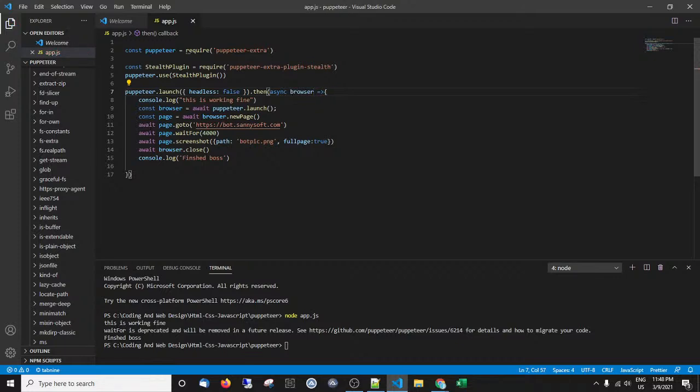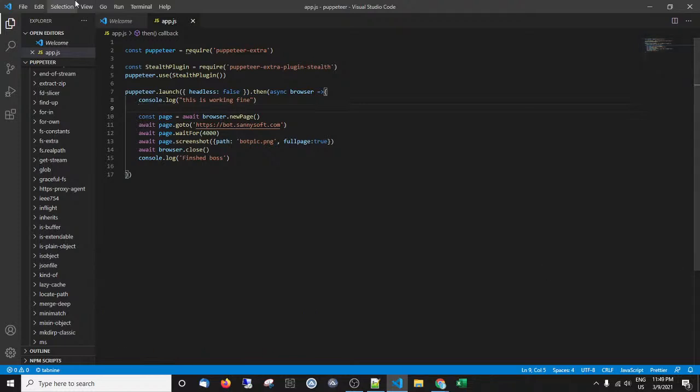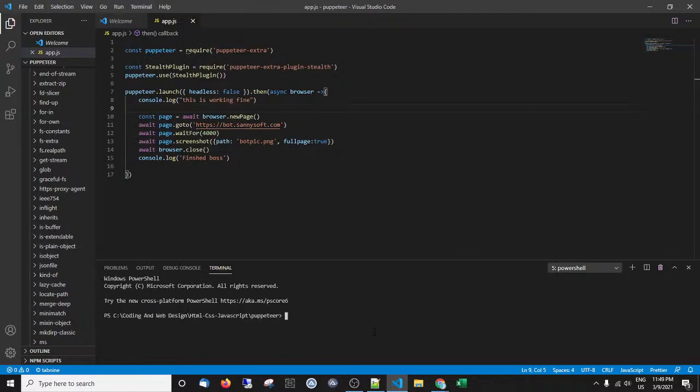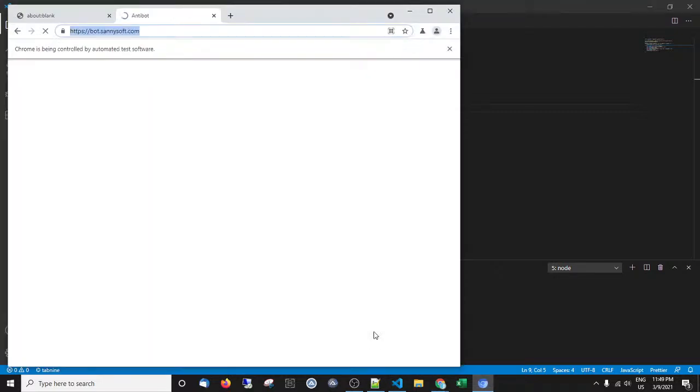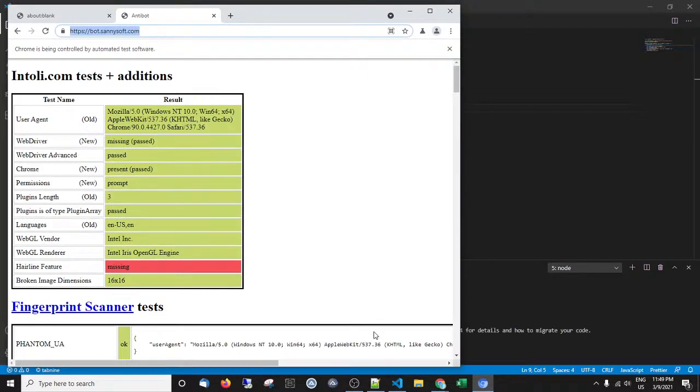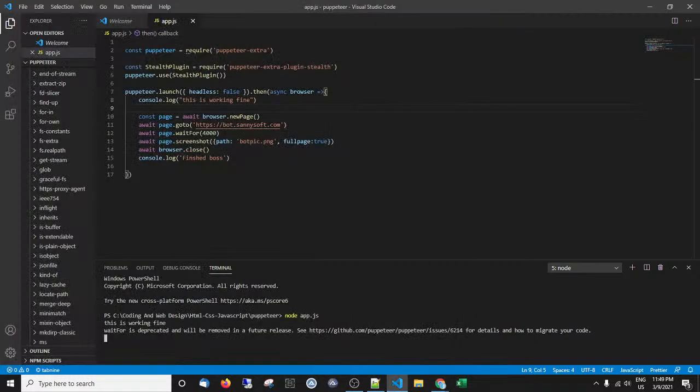Goodness, what's going on? And so I don't think I need to declare this because it's up there. But let's see. Because async await browser. Okay. I'm actually going to start a new terminal. And then node app.js. Yay! 10 hours later, there we go. But will it take the screenshot and do everything else?